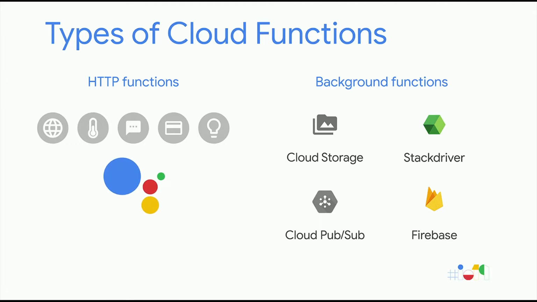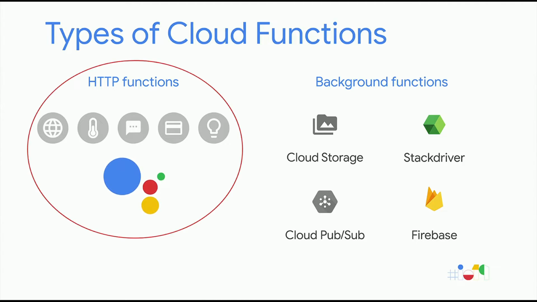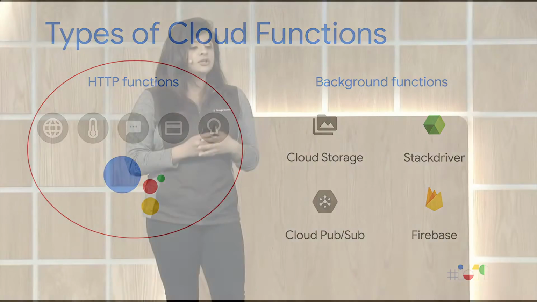We're actually going to be working with HTTP functions today. Those are more common, and they are triggered by what you'd probably expect, HTTP requests. They're really good for things where you need to either process data like us, or maybe you're calling external services. So in the real world, people use them for things like, OK, I want to do credit card payments, so maybe I'm talking to Stripe. Maybe I want to send text messages, so I'll be using Twilio.